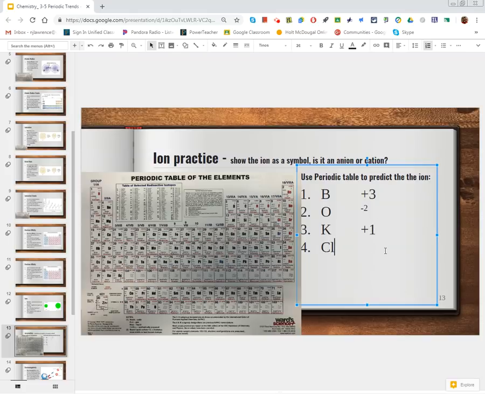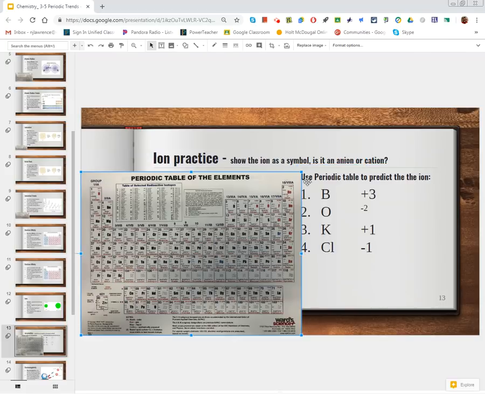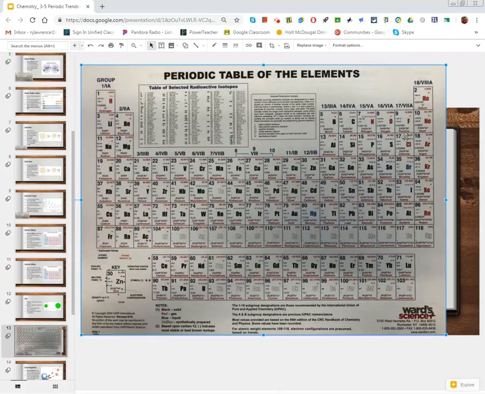And then chlorine you will see is -1. Why is chlorine going to have an ion charge of -1? Because again, chlorine is right here. Chlorine will want to steal 1 electron to become like argon, and that is the most common ion charge that chlorine would have. A couple more things about looking at charges. All of these groups have the same number of valence electrons, so we see this trend as well.